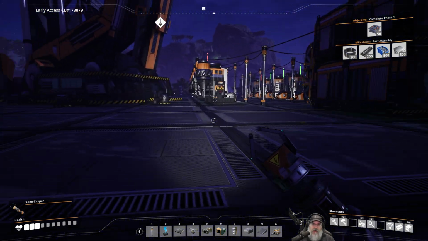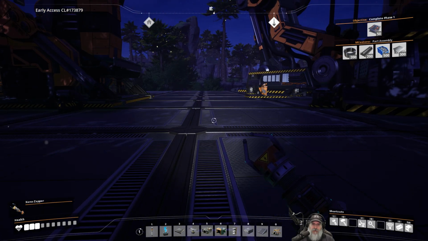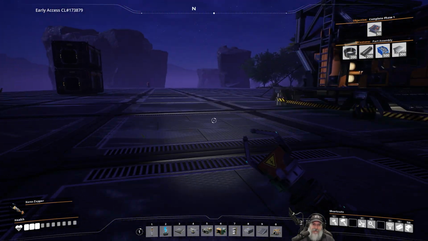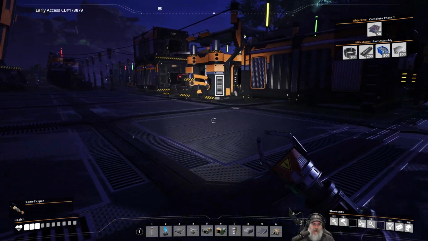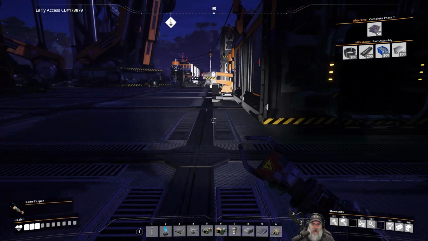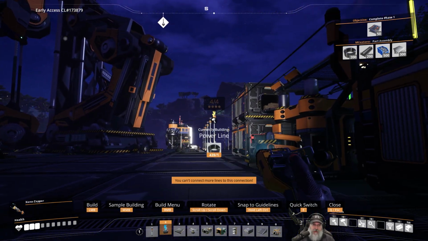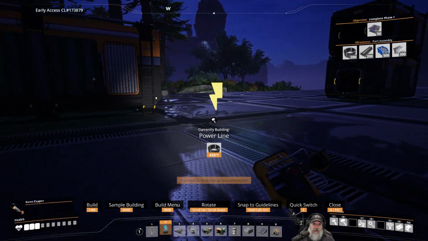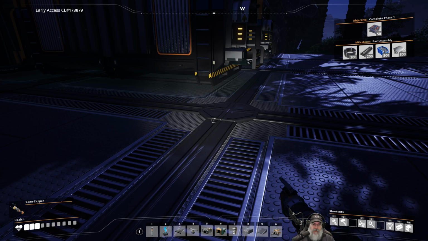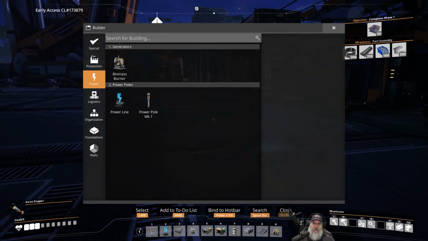All right. So the way we're going to do that is we're going to, just got to think about this for a second. What we're going to do is let's bring a power line out to here. So we'll connect to that. Oh, that guy's already maxed. Okay, that's fine. What we're going to do is we're going to bring this, we're going to put a power pole here, like so.